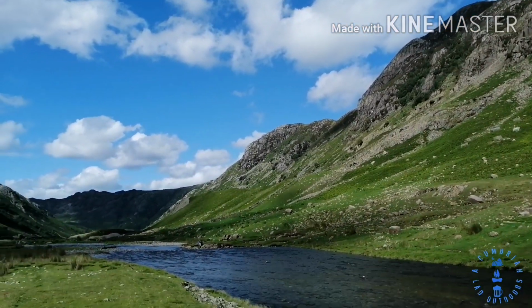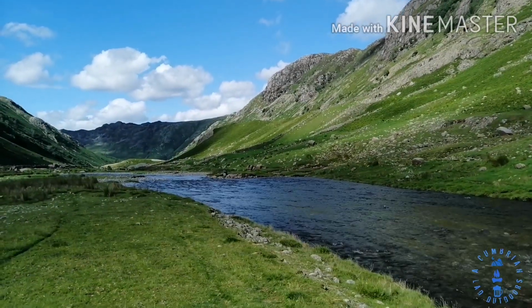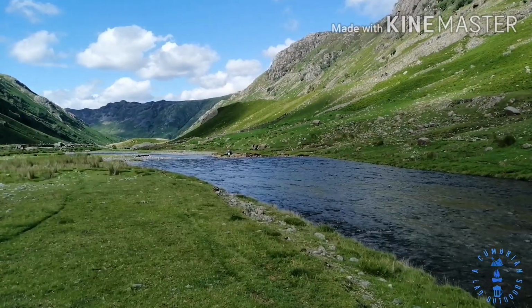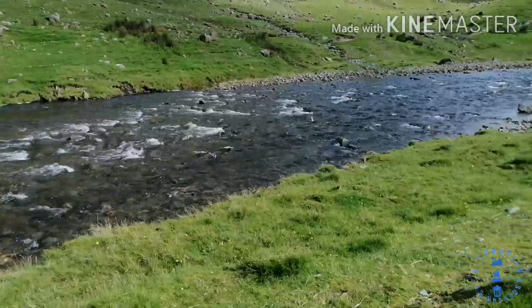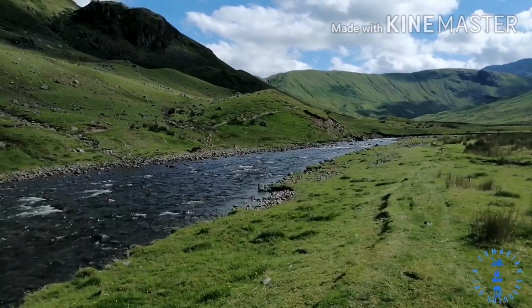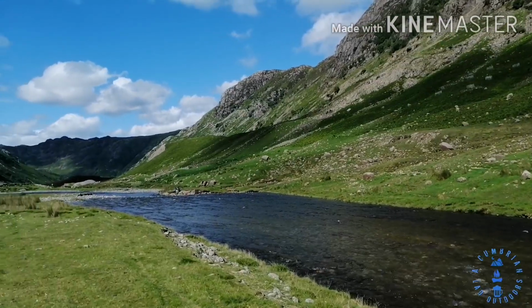It's absolutely stunning, this. Absolutely stunning. Al's gone a bit off-piste. And where is he? Al's on top of that bit there. Yeah, I'm trying to find some way across this river here so we don't get wet feet. I don't do wet feet. Wet feet ain't good. So where Al is, on top of that hill there, that's where we're looking at setting up camp for the night.